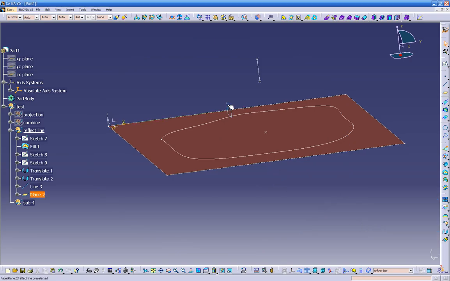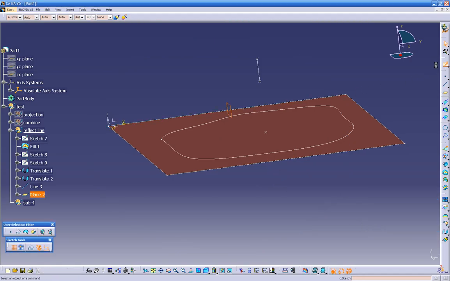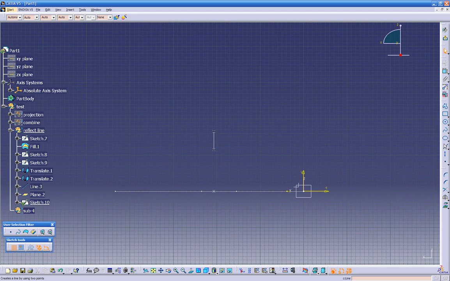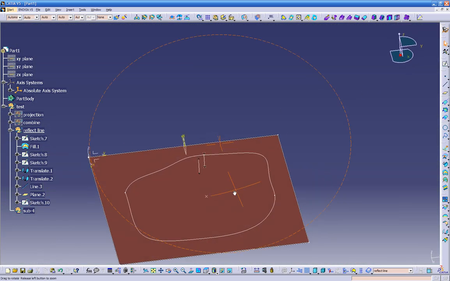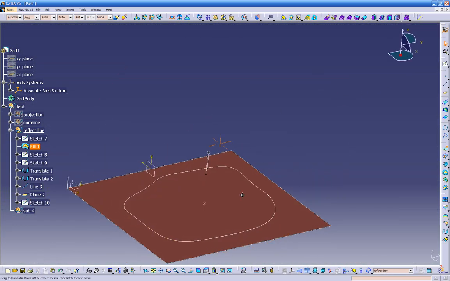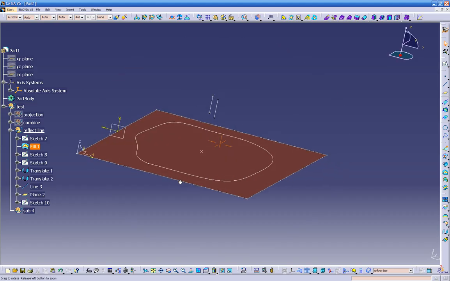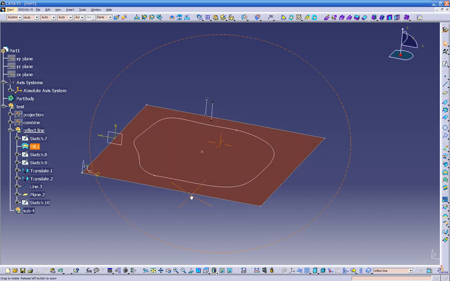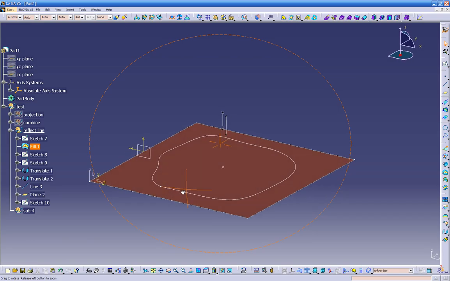Click OK. I can click on the plane, click sketch, and I can get my line. So right now, we can do it in 3D, or you can do it on a 2D sketch. Either one, it's totally up to you. Whatever you think is easier.